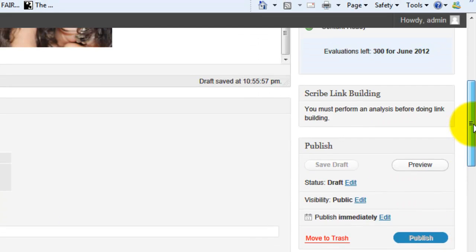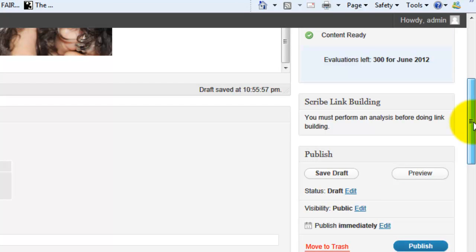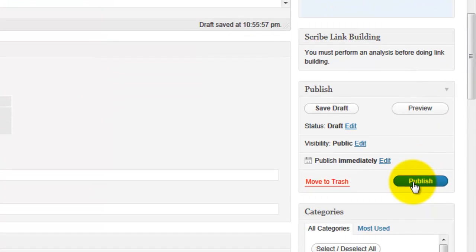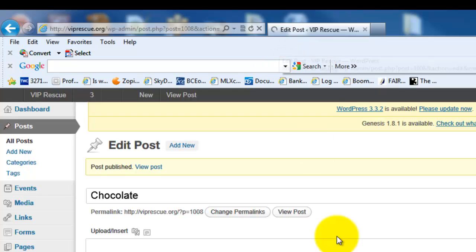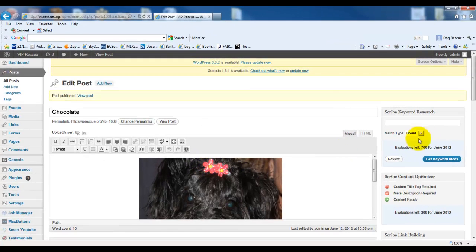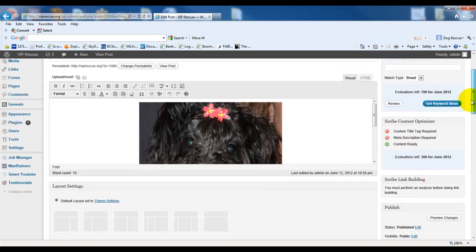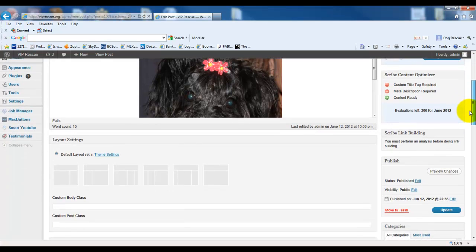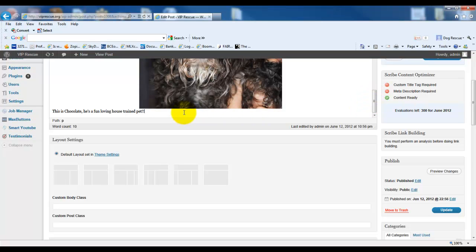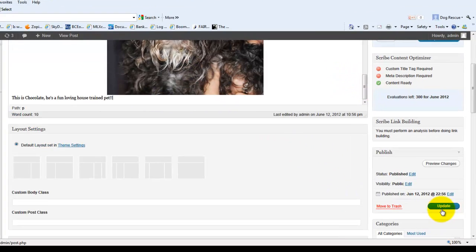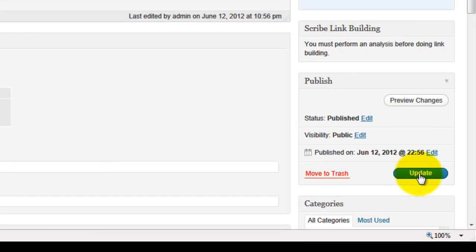Once you're done with the post, like this post is done, you're going to come in here and you're going to hit publish. Site's going to do its thing. You'll see it spinning right here and up here, and you're now done. Now, just because you hit publish and you are live on the internet with this post doesn't mean you can't change whatever you want to change whenever you want to change it. You can come in here and add, change pictures, whatever. Then all you have to do from that point on is hit the update button right here. It will update with the new content and you're good to go.